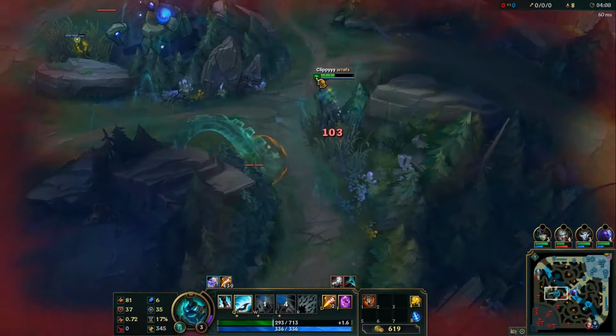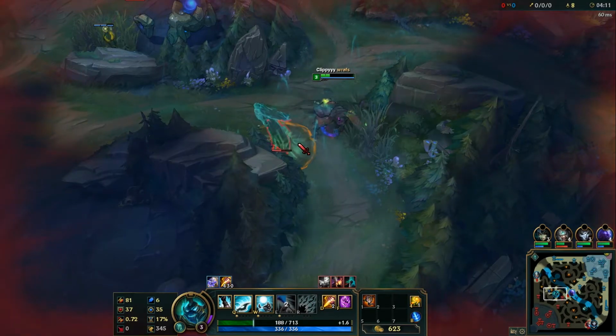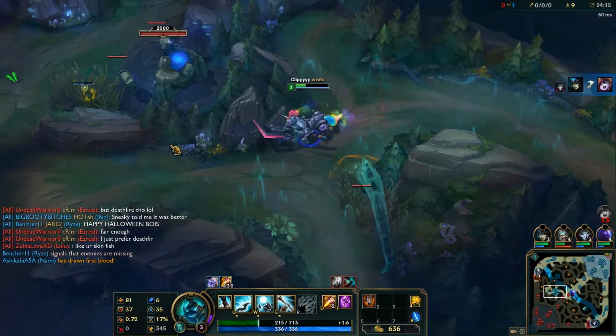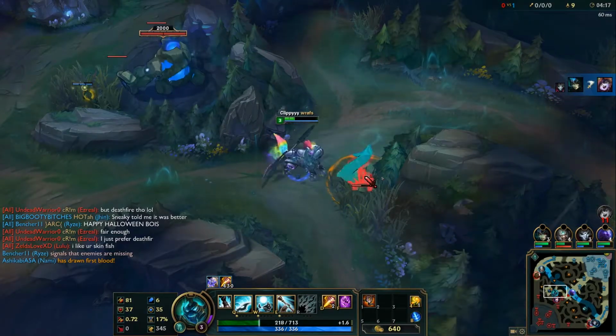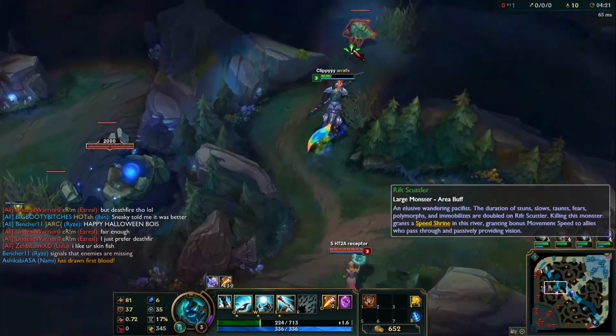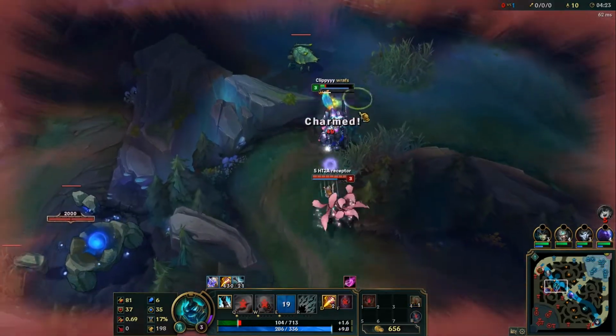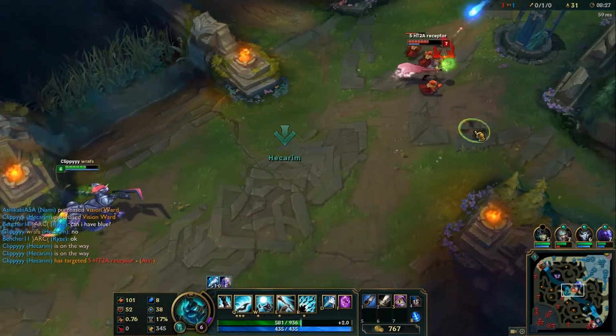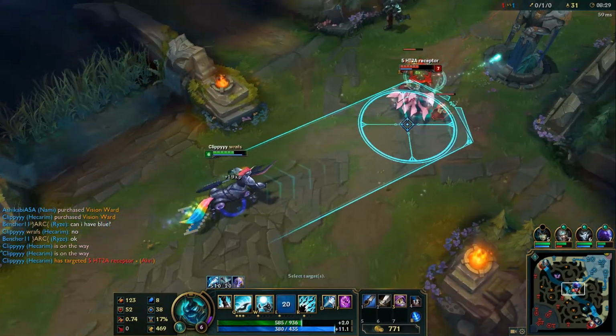Alright, so let's talk about the ability order, the order in which you unlock your abilities. You want to start with your Q, because it gives you the most damage early game for your jungle clears. And then you have your W, which gives you sustain, so you should unlock that second. And then your E, which can be used for ganking at level 3 when you come back.